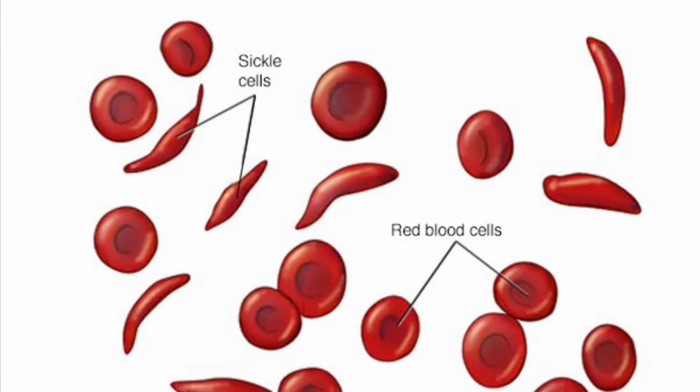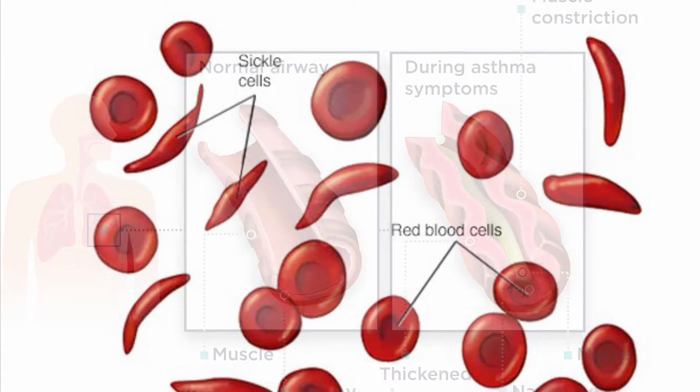When you have discs that are misshapen, they don't have as much surface area to carry oxygen. People who suffer from sickle cell anemia have distorted red blood cells that have less surface area to carry oxygen throughout the body and to the tissues, and it can be quite painful at times.